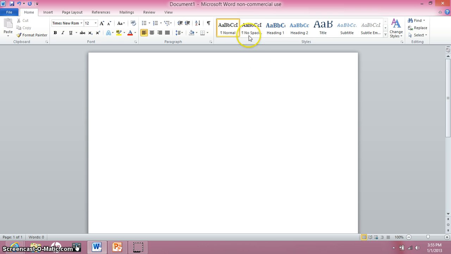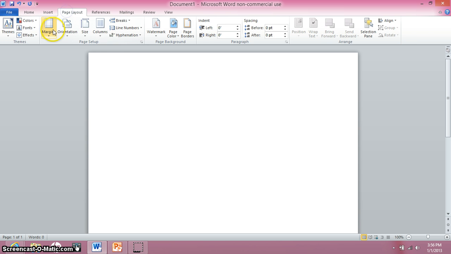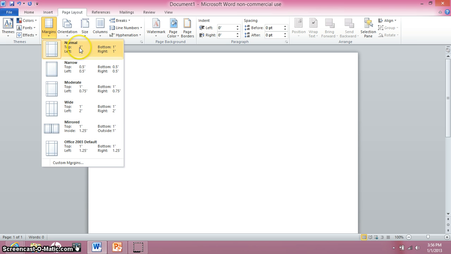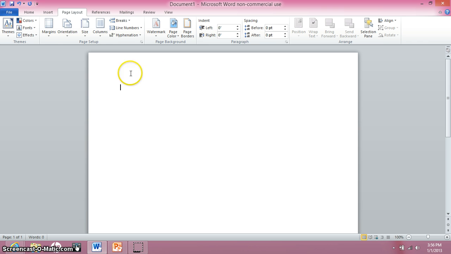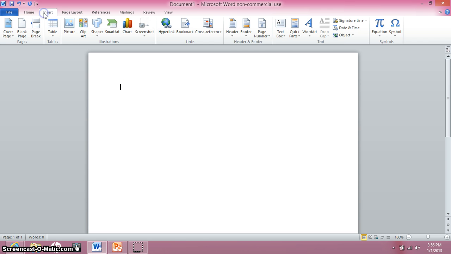The next thing that you need to do is change the spacing. The default spacing for the newer Word programs is normal. You want it to be on no spacing because this will allow you to double space. Otherwise it will make it about 2.5 spaced. So that's not what you want. You want just 2. So correct that. Then you want to make sure that your margins are correct. You want 1 inch all the way around your paper. So make sure your margins are correct, and then we can go and add a page number.